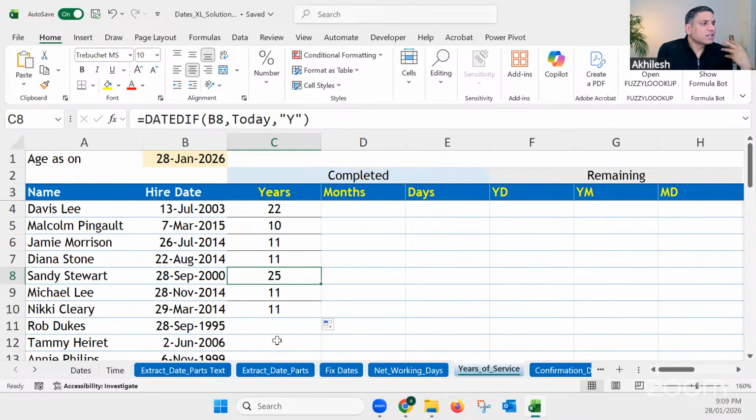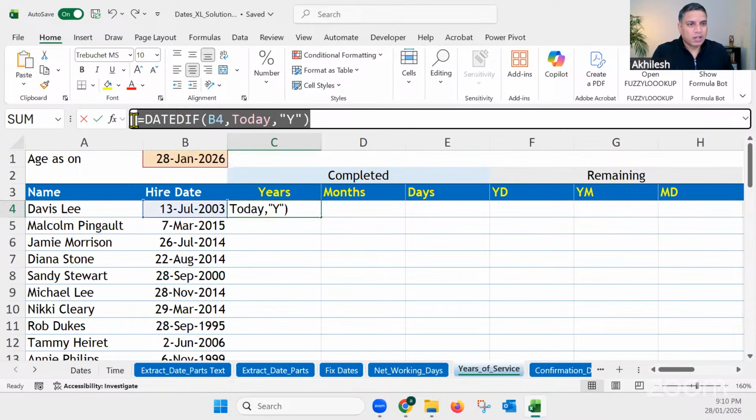Right? Whenever someone is asking your age, what do you say? You say the complete part, not the fractional part, right? I don't know what is my age, but looks like 44 maybe. Yeah, 44. So I will say 43, not 44, because the 44th is running. So 43 it will give. Clear? So that's how this function works. And the result is simple.